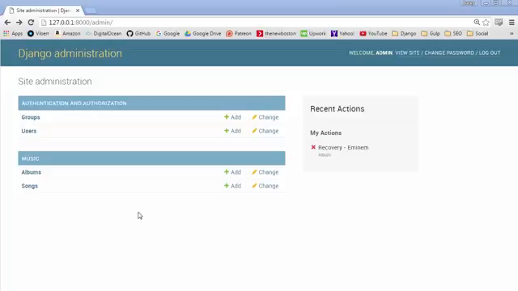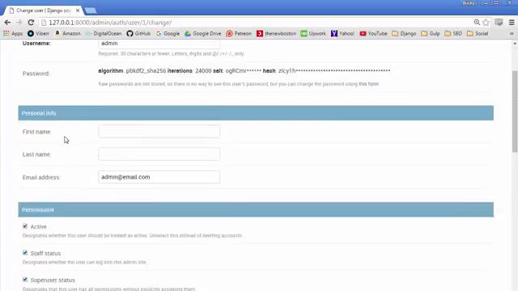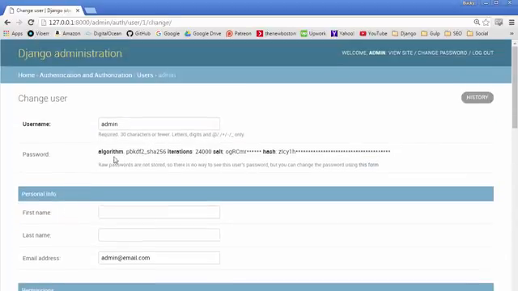Now before we get to the code, I need to talk to you about a couple core concepts. First of all, as you know, Django already comes with the ability to create users, and we know that because we already created an admin. Now if you played around in your admin panel and clicked users, you're going to see your information right here. So you have a username, email address, first name, last name, and we don't have to fill these out. We just left them blank. And also the staff status. And again, if you click it, you can see that here's your password that is hashed.